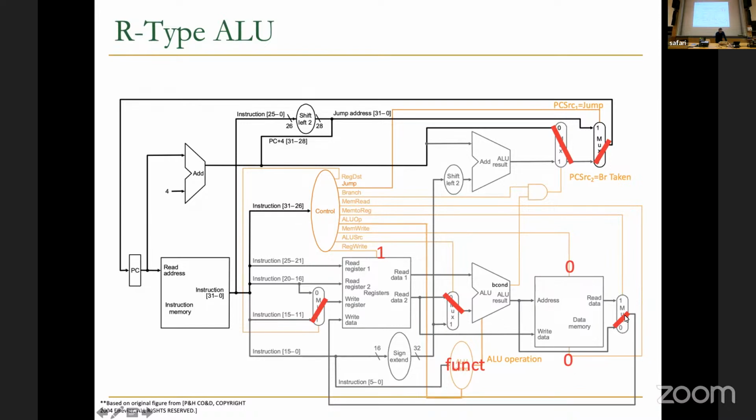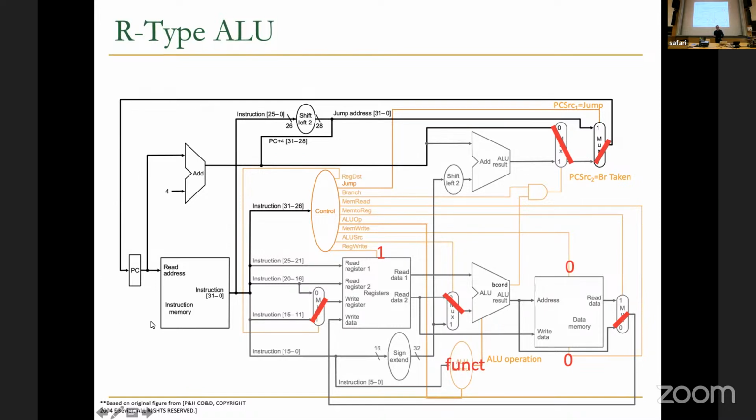But we need to set the mem_to_reg signal appropriately so that we get the ALU results into the destination register, which we're writing to, as we discussed earlier, right? And we need to increment the PC by 4. So we set these muxes appropriately such that PC plus 4 nicely flows through into the PC, right?